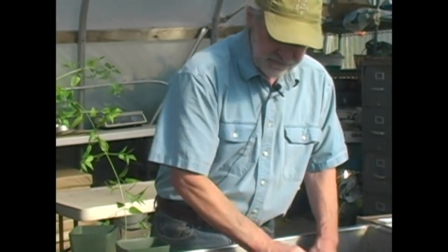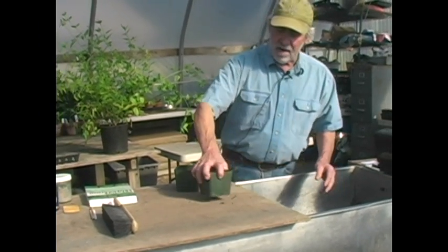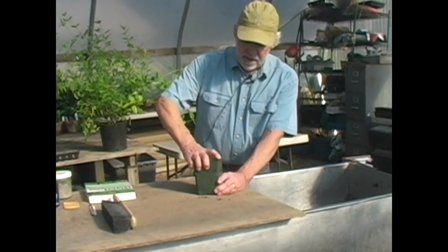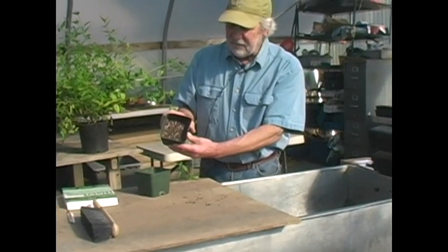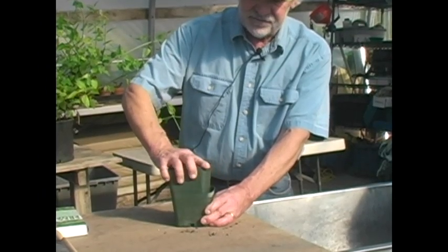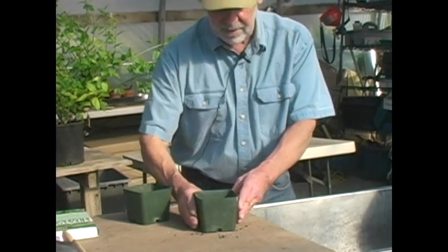So I have a technique for measuring the amount of soil that goes in the pot, but in essence, we're trying to fill it up about halfway with the potting soil. So you can see what that looks like. And I firmed it very gently, more or less just to get a level surface. All right, that's about halfway full of soil.